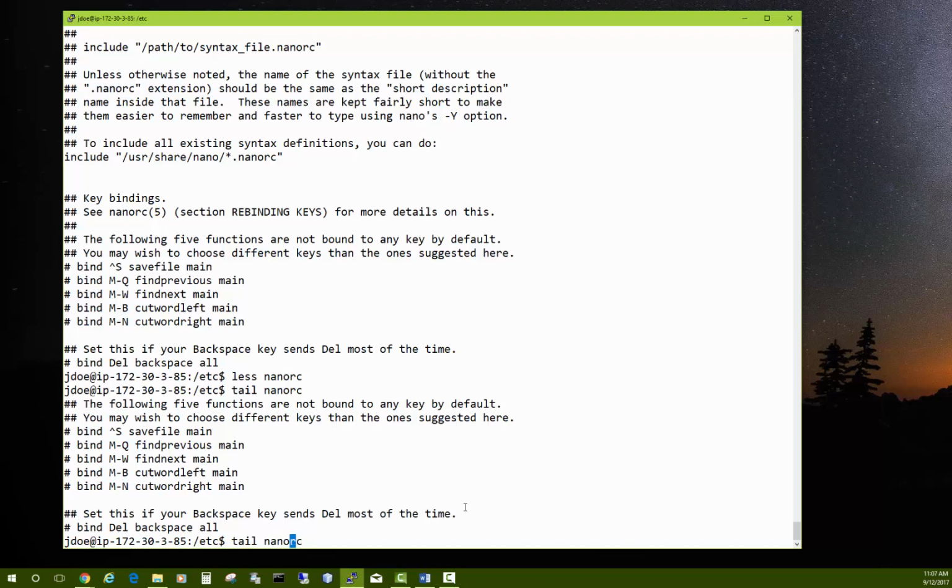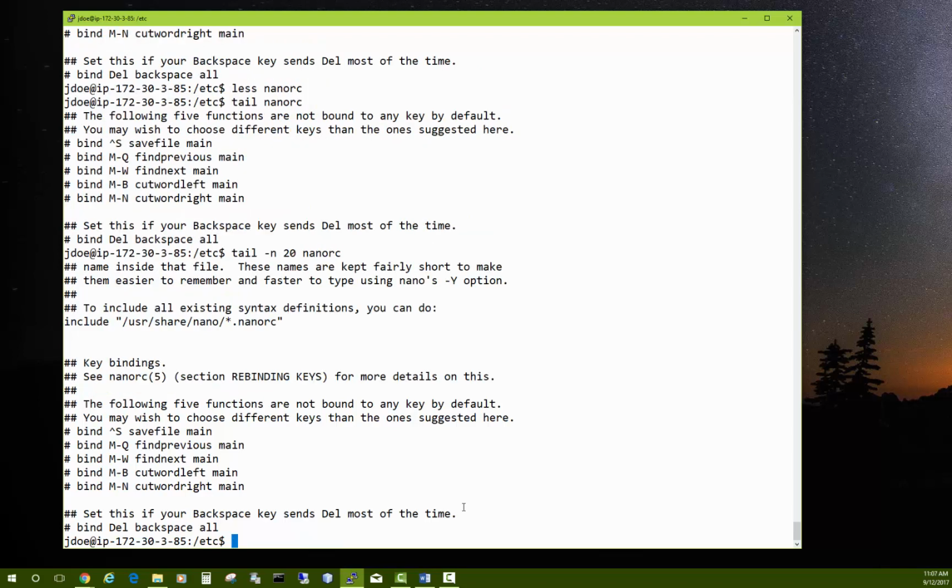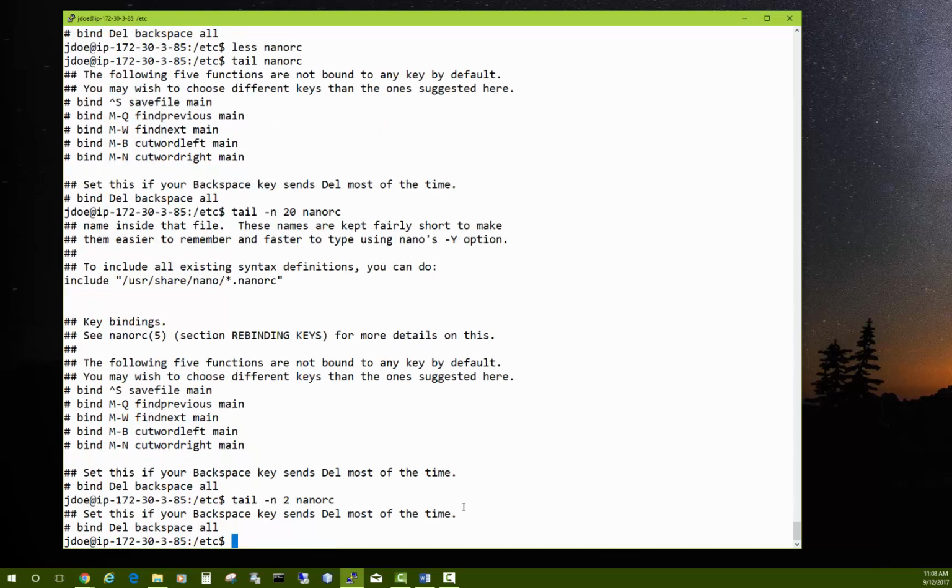So what you can do is say tail dash n, and then give it a number, for example 20, and now it's going to give you 20 lines from that file. Or you could give it a smaller number, the last 2 lines, and then you just see the very bottom 2 lines of that file. That could be really useful when you're looking at error logs.